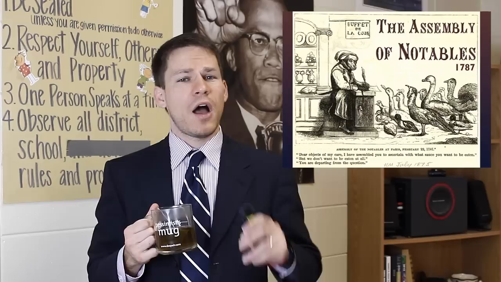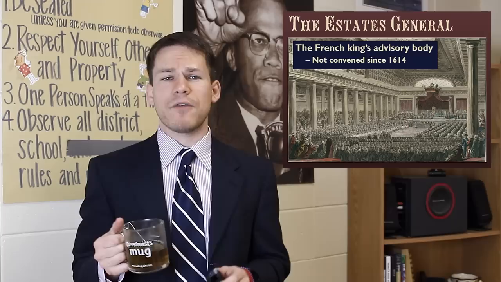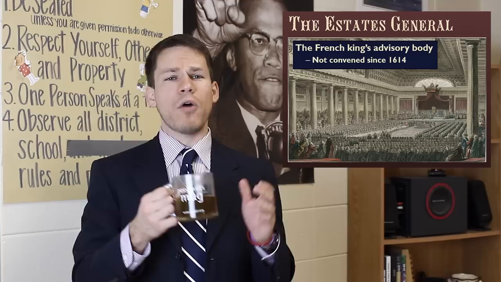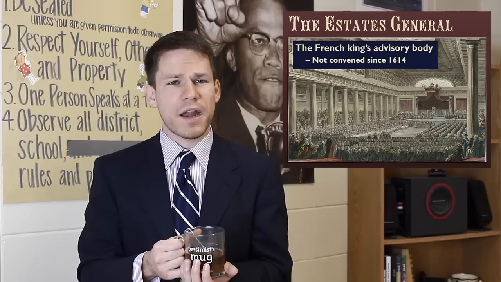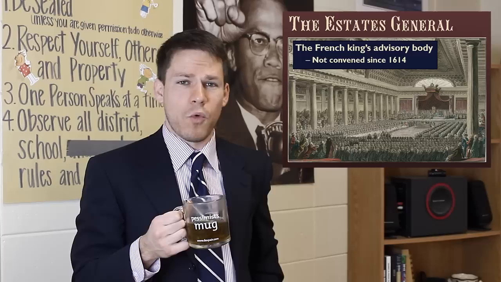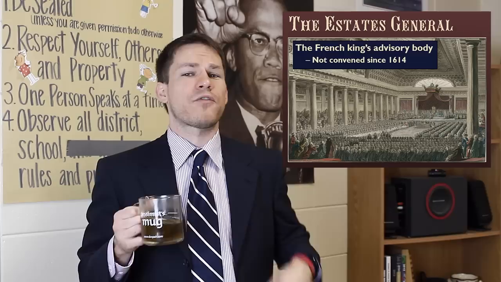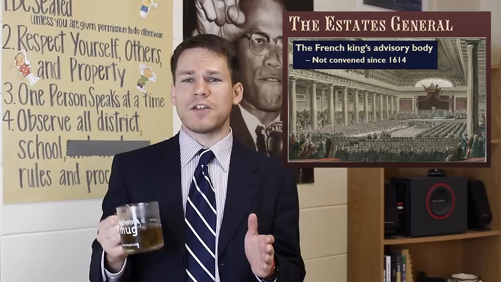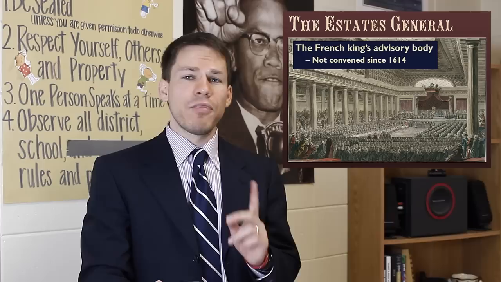Louis really has no choice but in 1789 to call the Estates General, which was an advisory body for the king that had not been convened since 1614 — before the reign of Louis XIV. The Estates General hadn't met in 175 years. Keep in mind this is a representative body, and absolute monarchs had no use for that. When Louis calls the Estates General, this is going to bring the French Revolution to a whole new level — and that will be the subject of the next lecture. Stay tuned. Until next time.